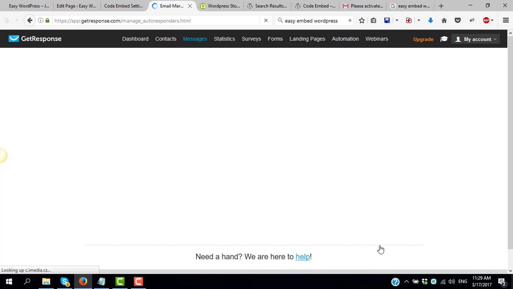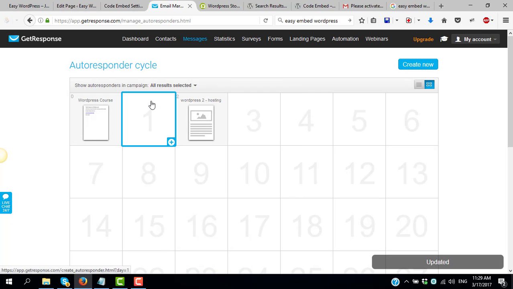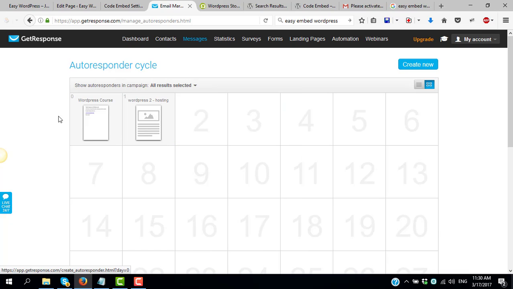And now we're going to see in the calendar that the first 2 days have an email. Now what's cool about this is that you can drag them around, meaning if I decide I don't want the second email to come right away, I want it to come the day later, so I just drag it over to here. So in the second day, they're not going to get anything, and they'll get it on the third day. So that's what I'm going to keep doing. I'm going to add more and more emails. Every day they're going to get another video.